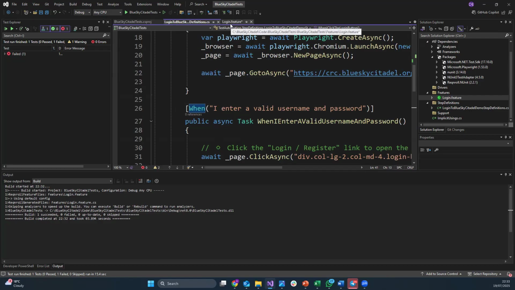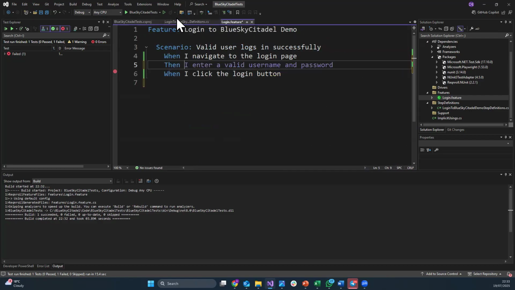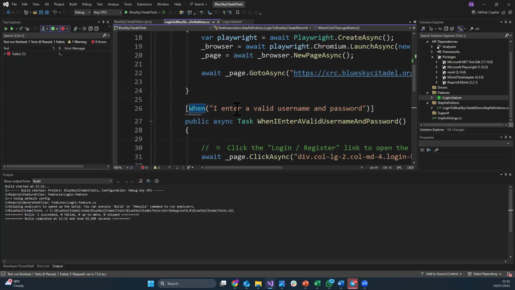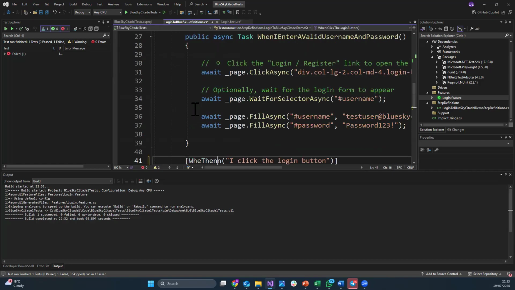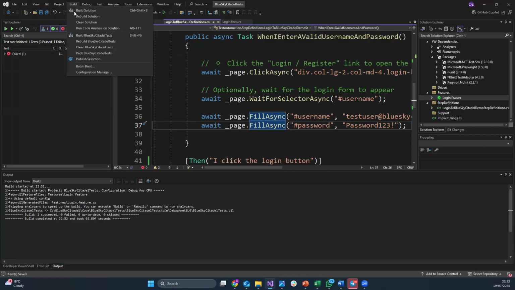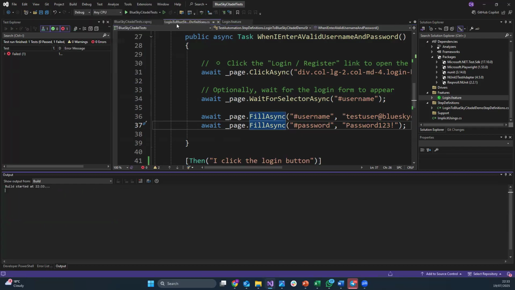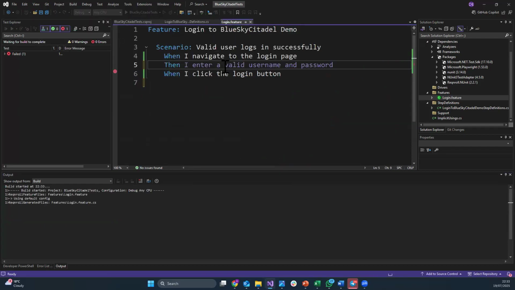So this is "when I enter username and password", and I change this one to a Then. It would then bind, right? So let's save. Wrong one?